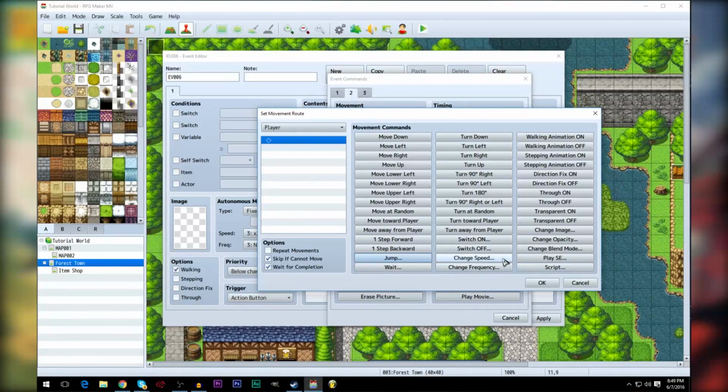Change speed and frequency. That's usually for if you wanted a character to look like they're running up to you. Speed is how fast they move, and obviously frequency is how frequent they move. If you change their speed to the slowest possible and the frequency to the slowest possible, they'll literally take forever to move one step, and then they'll stop there for a moment and then take forever to move another step.